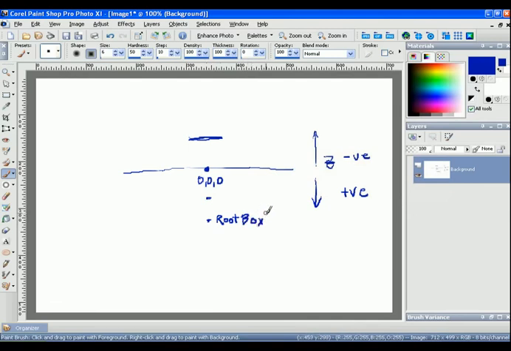Then I'm going to create another transformation which is going to move with respect to this location, and it's going to move 1 unit to the right and then 1 unit back. And here I'm going to render our first box. Then what I'm going to do is take this location again, and I'm going to move 1 unit to the left here, and then I'm going to move up 0.5 units. So there's going to be a hovering box located right here. And I'm going to name this transform to be nested.